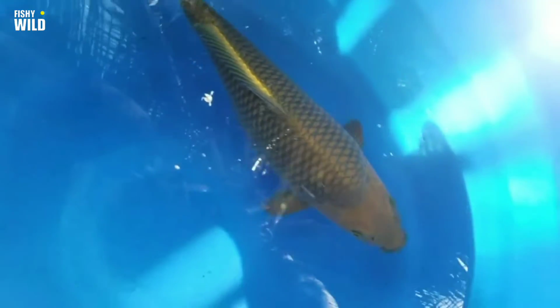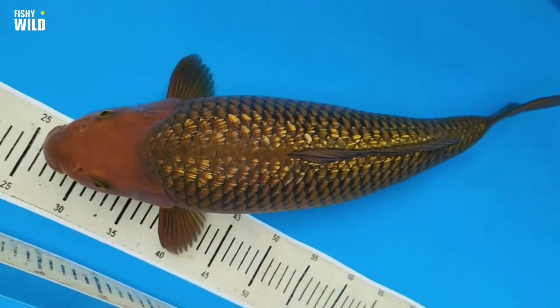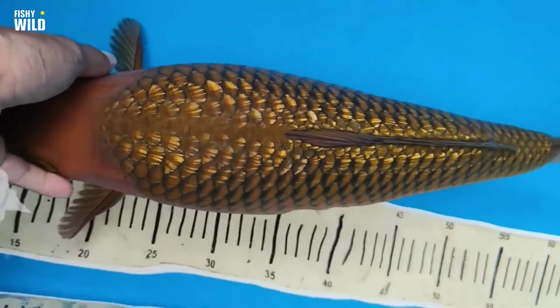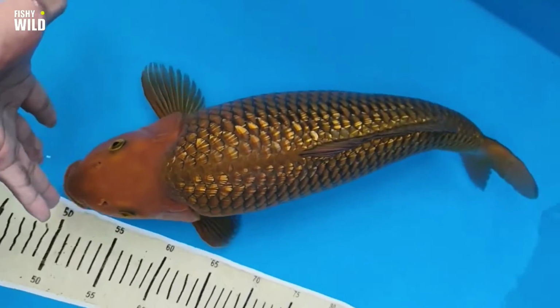Because beyond the patterns, there is the impression of a koi being. The immediate impression a koi makes is vital. It starts with the body of the koi. If the body isn't right, breeders won't want to invest time and effort into developing the koi, no matter how good its other qualities are.